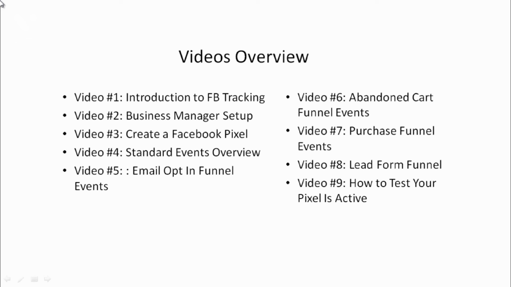So we're going to give you real life examples. We're going to show you where to install the code, how to go about creating the right code, and all of that, so you will not get lost. Video number 6, we'll talk about the abandoned cart funnel and what standard events you'll need and what that will look like. In video number 7, we'll talk about the purchase funnel, which is one step further from the abandoned cart funnel. And we'll do a deep dive into after they make the purchase, maybe you want to offer them a one-time offer or an upsell, and how do you go about tracking that information?